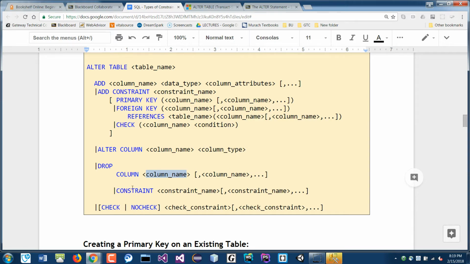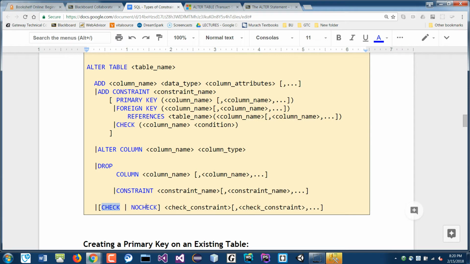You can also drop constraints. Let's just say you have a foreign key and you want to drop that foreign key, you just say drop constraint, and then the constraint name here, maybe like fk underscore whatever that name is. Same thing with the primary key. Let's just say I decided to not use that column as a primary key. You can go back and delete that. Okay, so you can do multiple at one time. You're not limited to just one.